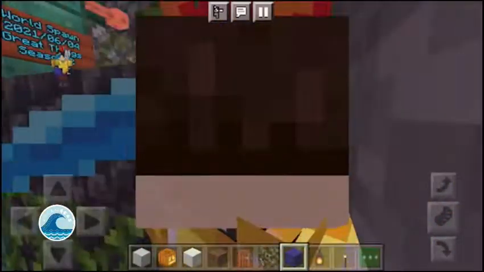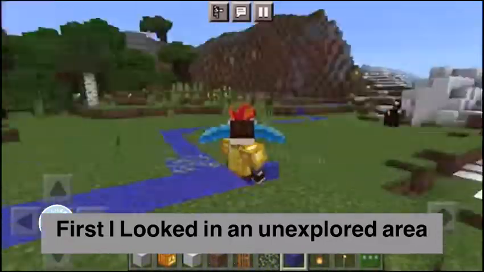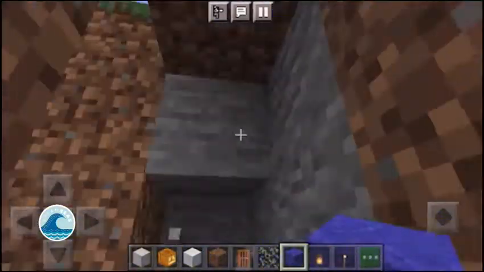In 1.18, the worlds get higher and also deeper. That means the ore distribution has certainly been shifted around. On the final update on the ore distribution, the following layers are the best to find each ore.